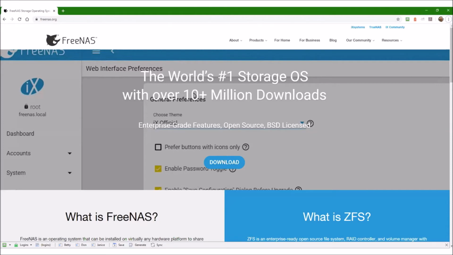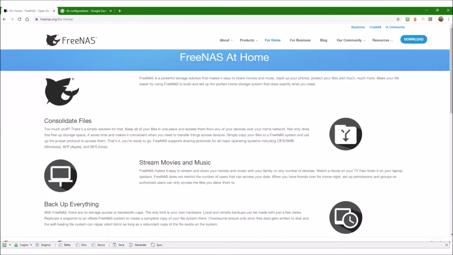There's a lot of discussion about what it would be used for that you can see here. One of the main links at the top is FreeNAS at Home. They mention why you might want to use it to consolidate files, stream movies and music. It can give you plenty of storage if you're into that kind of thing, and let you do backup.